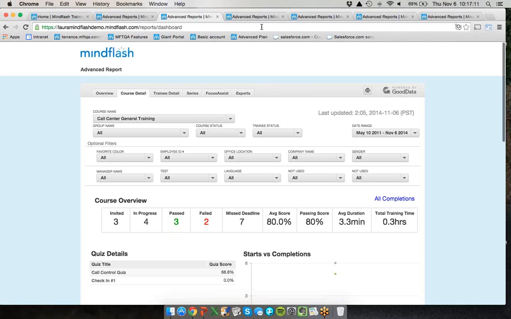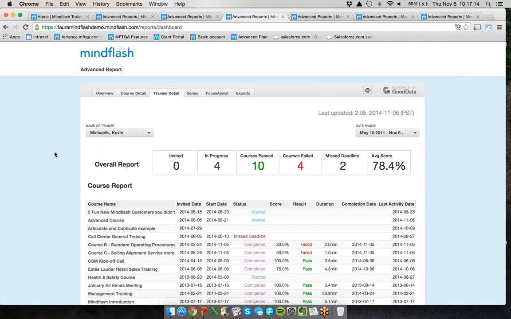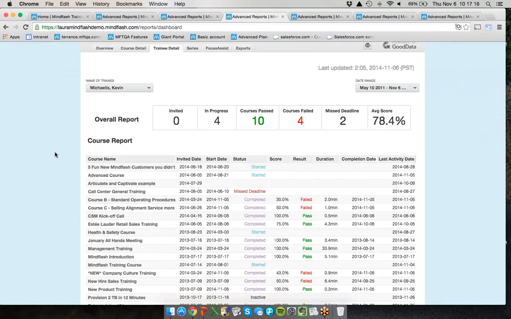So we'll go up to the Trainee Details tab. I have this open here as well. The Trainee Details tab is a pretty popular page that our current customers are using quite a bit. The reason for this is, the way I see it, it's definitely a transcript type of report. This is your report card, if you will. If this was school, these are all the classes that you are taking, and these are the scores, whether you passed or failed, or whether you completed it or you didn't start it. It's all listed here, and it's not specific to the specific course itself.